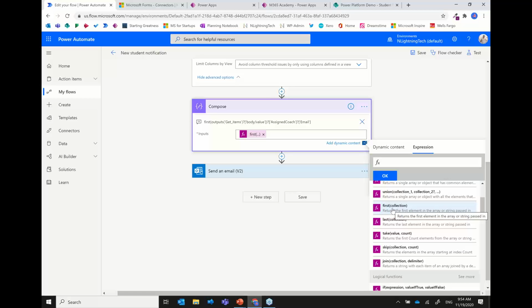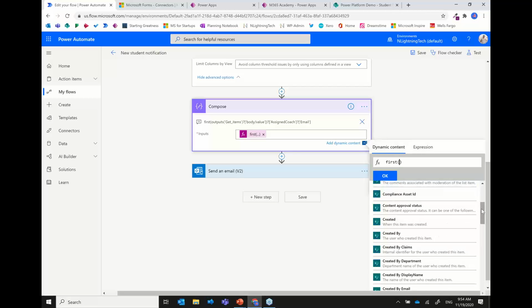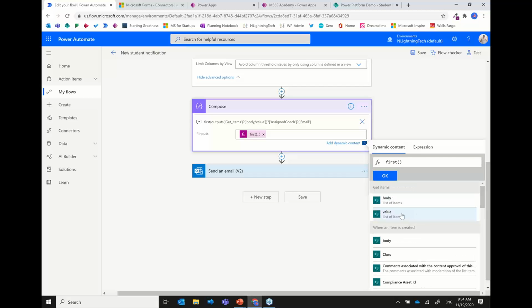And if I choose that I just want the first item, I'm trying to pull out the first item from that list, even though there's only one, then I can just click on the function, and then it needs me to fill in something in the parentheses. Right from here, I can click on dynamic content and fill in what I want to get. So I want to use this value, and then I have to, and this part is the part that you can't really do quite easily.